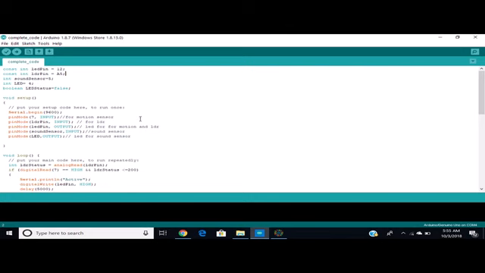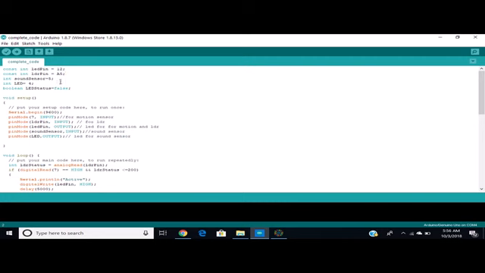4. So moving in this setup, I have declared Serial.begin for the serial monitor, and then I declared the input as digital pin 7 for the motion sensor, and then input as LDR pin for the LDR, which is declared over here as A5.